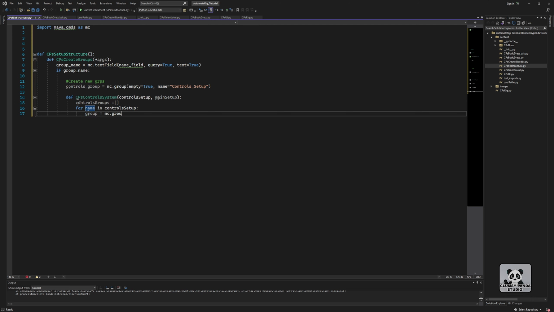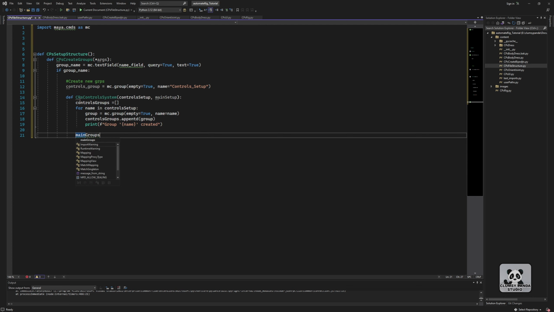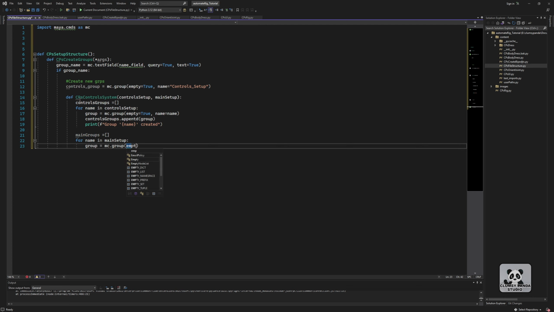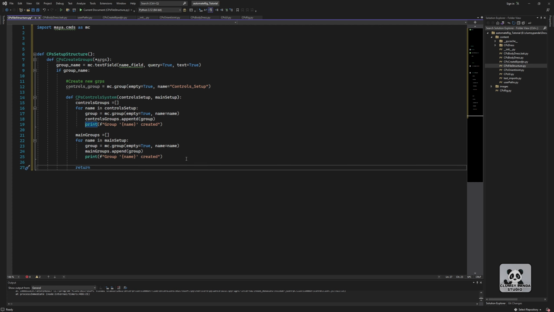We start by creating a control setup group. This group will house all the control elements, making it easier to manage and animate. Within control setup, we create three essential sub-groups: skeleton setup for the character skeleton, mesh setup for the character geometry, and extra node for any additional elements.